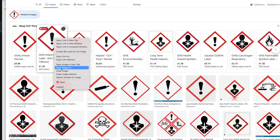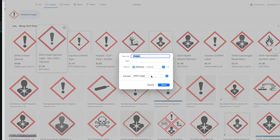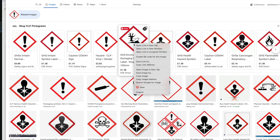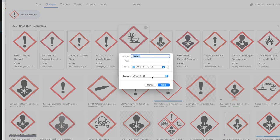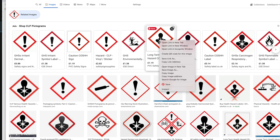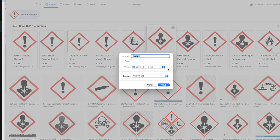So what I'm doing here is I'm just downloading pictograms onto my desktop. So all I'm doing is clicking on them and save image as, give the image a name so we know which one's which. And then I'm just saving it to the desktop. And then what I'll probably do when I've downloaded all of them is I'll put them into a folder on my desktop. So anytime I need the pictograms, I can just double click on the folder. It'll open the folder up and all my pictograms will be kept there in one place.